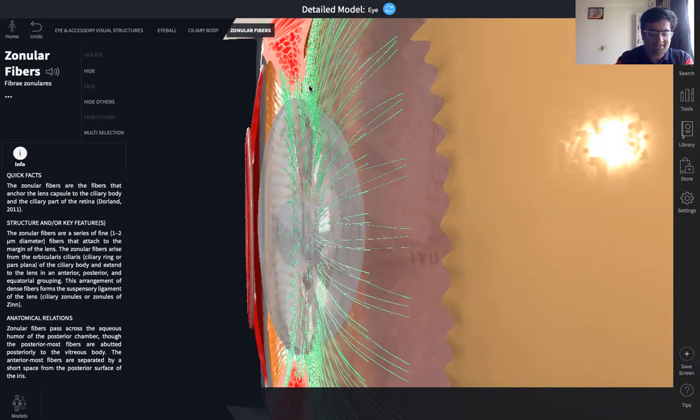Now, how does the lens alter its shape? When the object approaches, whenever the distance is less than 6 meters, the lens will become thicker, more rounded or more convex. So how does the change in the shape of the lens take place? It is quite simple.